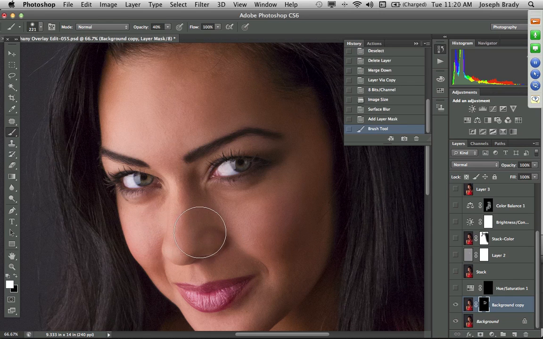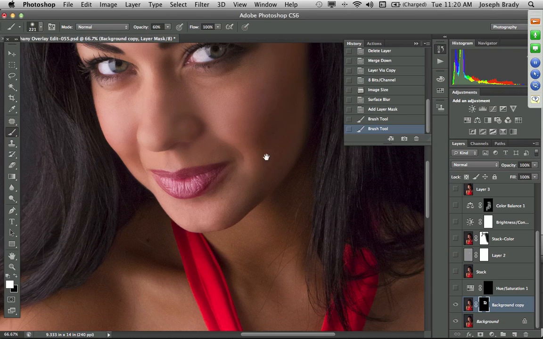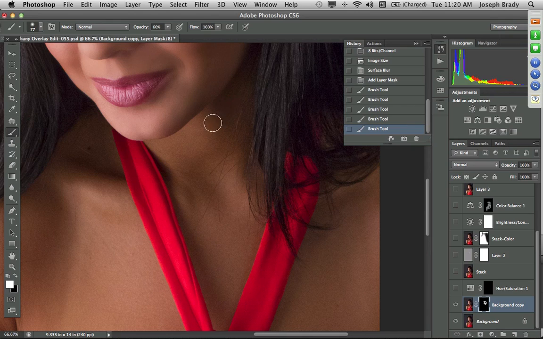And actually I'm going to go a little higher. I'm going to go to 60% just so you can see it a little better. And you can see, look at how the skin is softening. Make my brush a little smaller. If you use brackets, by the way, once you use that keyboard shortcut, you'll never use brackets again. Guarantee it. Now, I mentioned a little bit of goosebumps here.